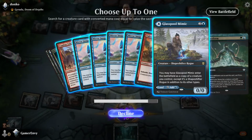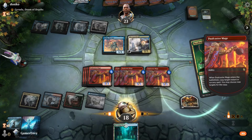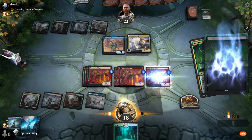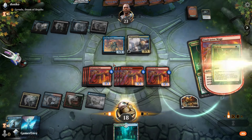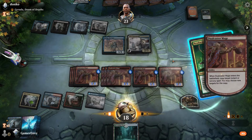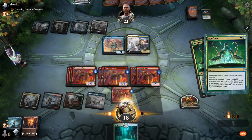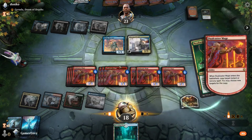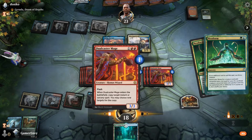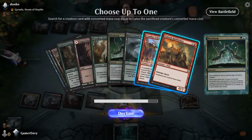You've got to make sure you don't hit any of the other guys. You just hit the copy creatures first. Beautiful. Another mirror image, please. Yeah, it's pretty nice. Thanks, mate. I think it's pretty cool.